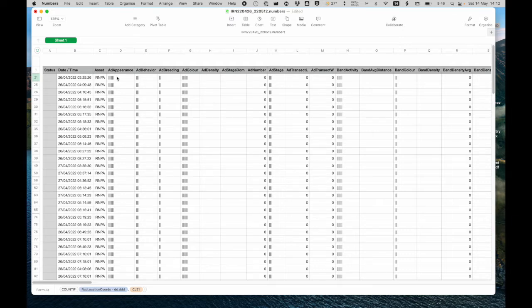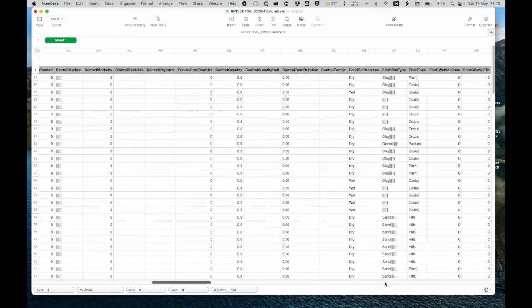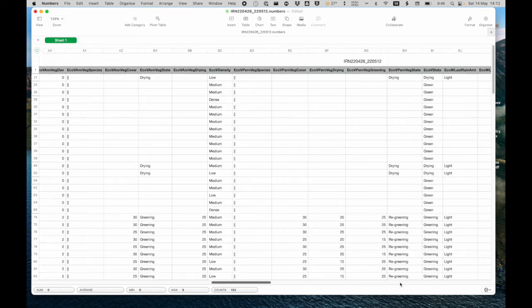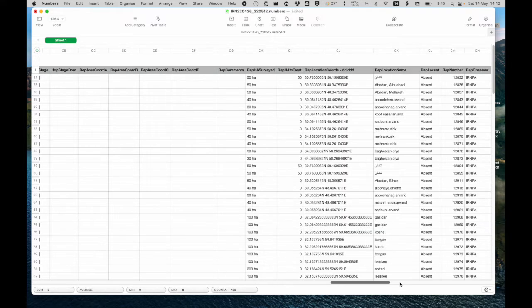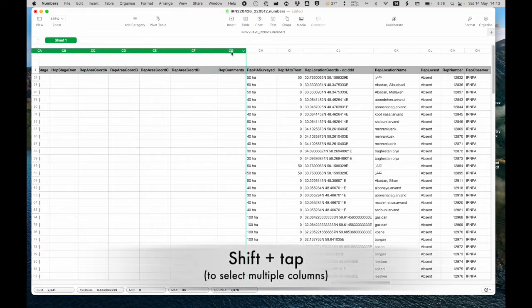So the way to do this is you select, for example, column C at the top here, and let's scroll to perhaps the CJ column, to CI. And in fact, I'm going to go just a bit before that to CG, so just before the area surveyed in hectares. So now you see all of that in the green.